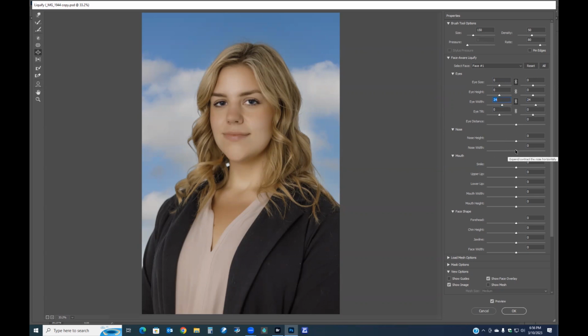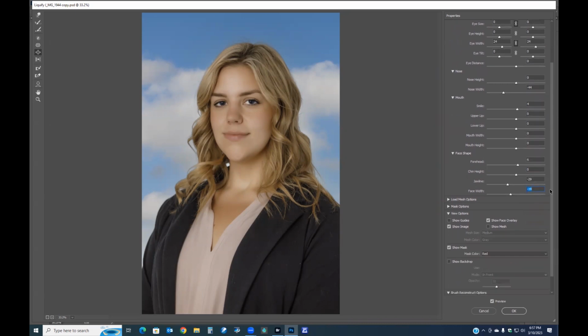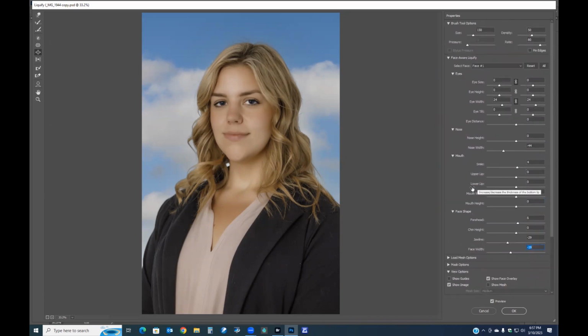One thing that I find is great is nose width. See, to make the nose just a little less. That could be nice. The smile. I can make her smile more or not as much. Here's forehead, where you can move the hairline up or down. The jawline. Face width. A lot of women like to have this brought down. If you just bring this in just a little bit and don't tell them you did it, and then when they look at the image, there's something about it they really like. They don't know. So the idea is you don't tell them. That's just some of the things that you can do in here. And my recommendation is go and experiment with these.